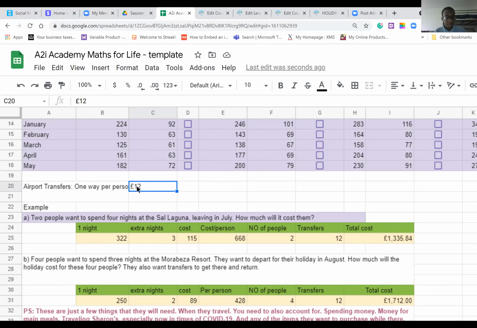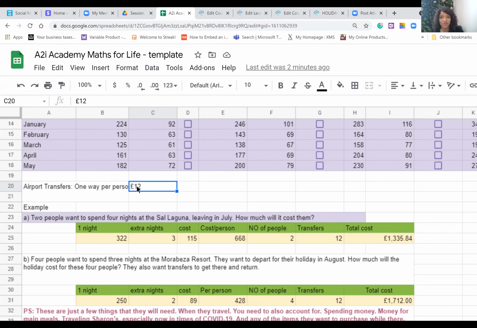To make it easier, if you purchase the transfer, it's one less thing you need to think about when you go on holidays. So what happens is you end up paying extra for the taxi or the minibus that picks you up from the airport and drops you straight into the hotel. Okay, and the same happens when you are coming back home. So you can ask for a transfer from the airport in London to take you home, so you don't have to think about those things. Okay, so that's what a transfer is, and the price is just £12.